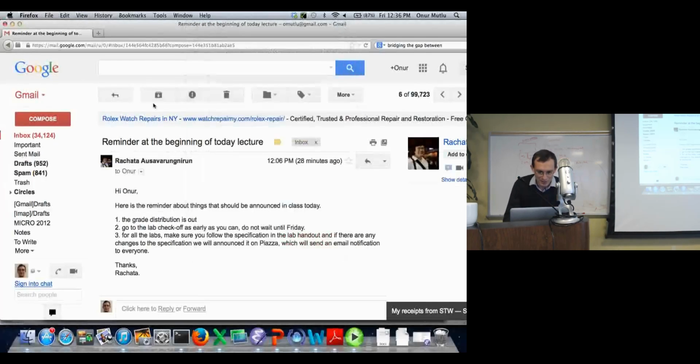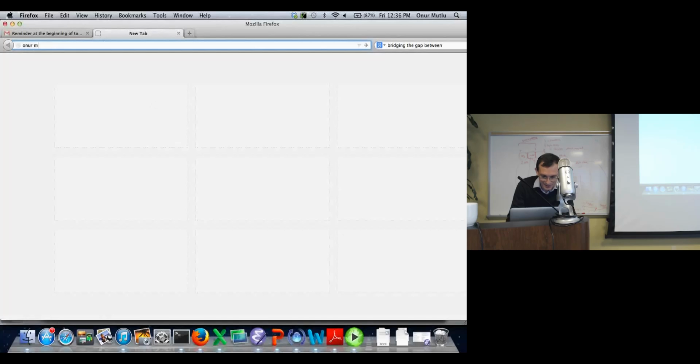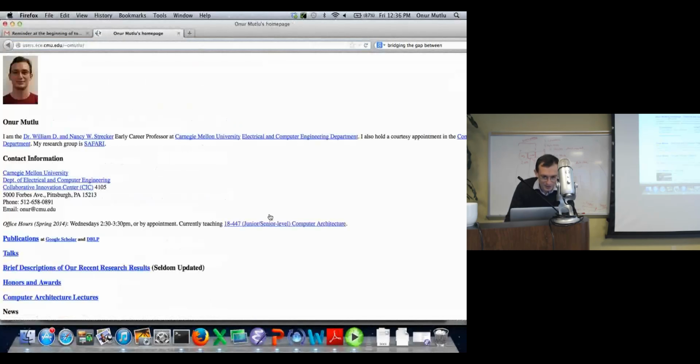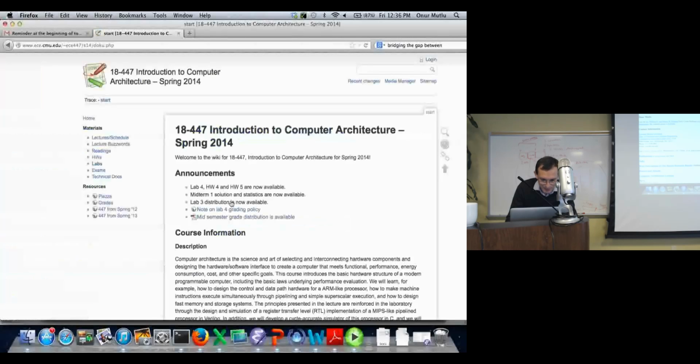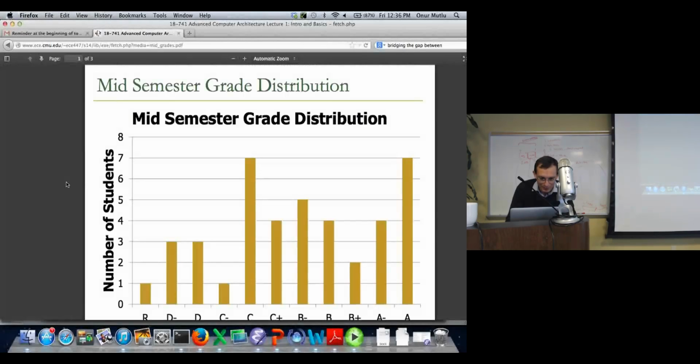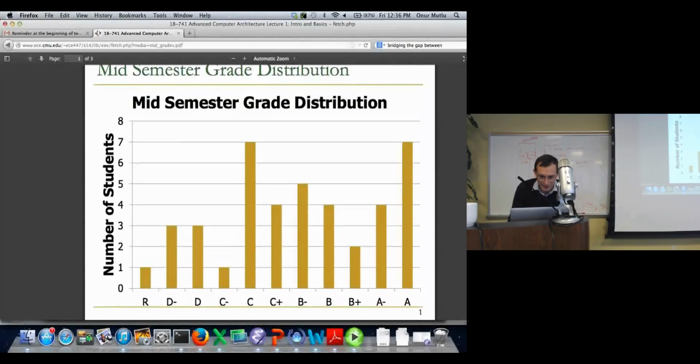And that grade distribution you can find on the website, right? It's on the front page. Yeah, if you go to the front page. We should actually put it in a place that's separate from the front page also. I guess you'll move it somewhere over here later on. Maybe under, I don't know where. Maybe grades. So if you look at this is what I had assigned for your mid-semester grades.